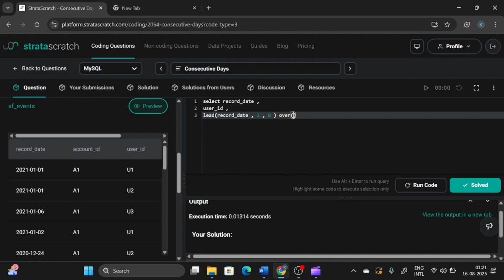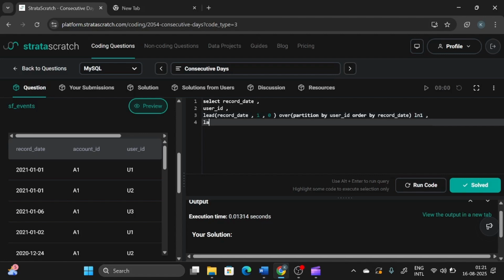Then there is over partition by user, as we have to check for each user here, and then order by record date, so it will be checking from the first record date to the last record date. Let's name it as ln1.